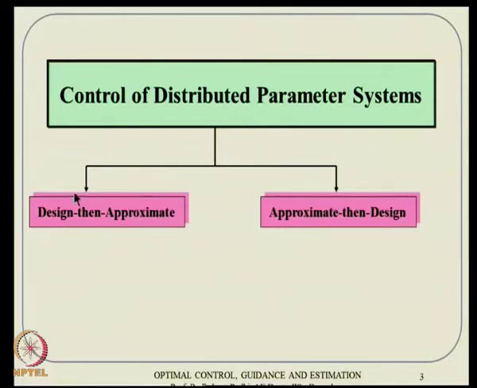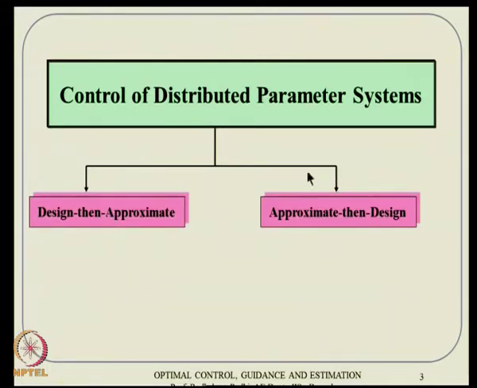Okay. So, this approach what you see, design then approximate, is typically favored by math people. The mathematics people will typically like to have this, whereas engineering people will typically like to have this actually. Okay. Theoretically, this is more elegant because it does not talk about throwing away behavior to begin with at all, and the implementation is subjected to only your computational power and things like that. Implementation, practical difficulty, origin and computational power.